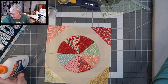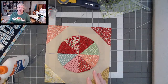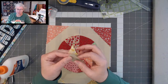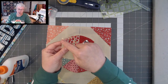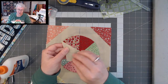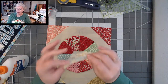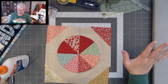How would you sew the leftovers you cut off as a half square triangle? Well, Linda sews them while they're still on her block, but I just want to get my block done and move on with it. So I'm left with a bunch of these triangle pieces. You would just line them up just like this, and sew right on that diagonal with a 1/4-inch seam allowance. And then when you open them up, you'd have a half square triangle block. So I save all these, but I don't know that I'll ever do it, but I save them.